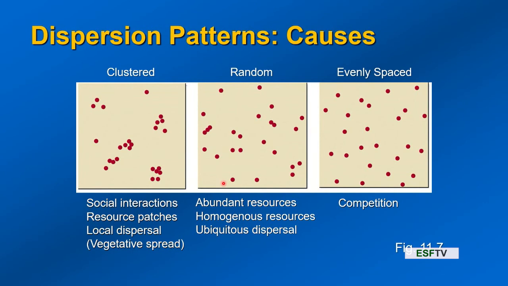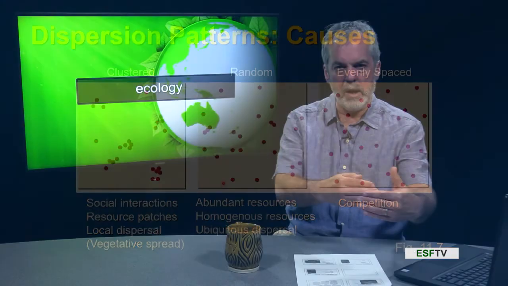And finally then, evenly spaced. This is all about competition. So in that central region of the desert image I showed, those were evenly spaced. The seed got there, it germinated, made root systems, and if it was lucky, it got established, produced roots, and grew out until they ran into the zone of another one. And when they ran into the zone of another one, the water resource was cut off because the other one is sopping it all up.